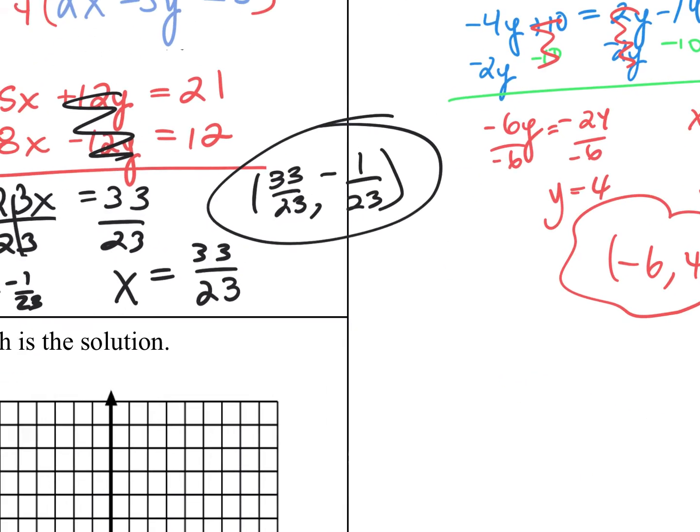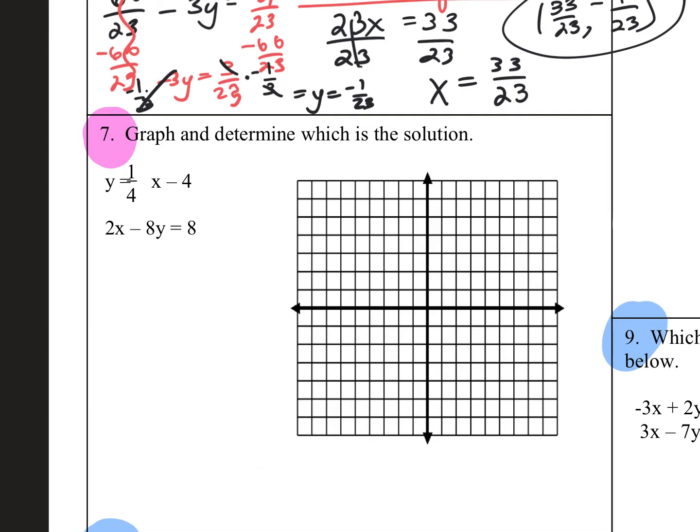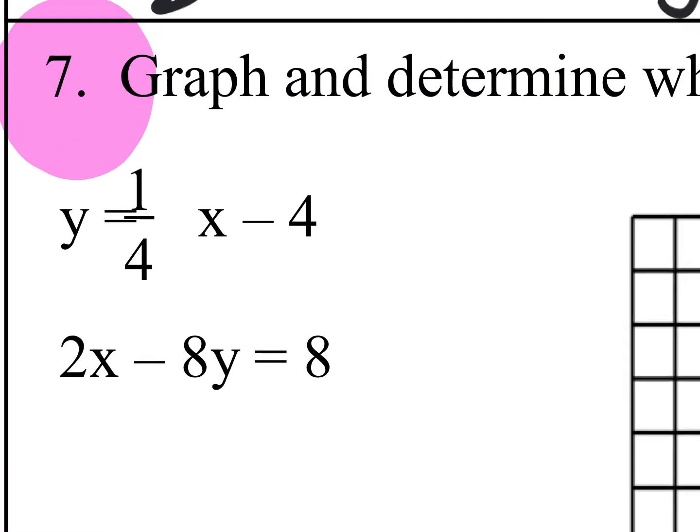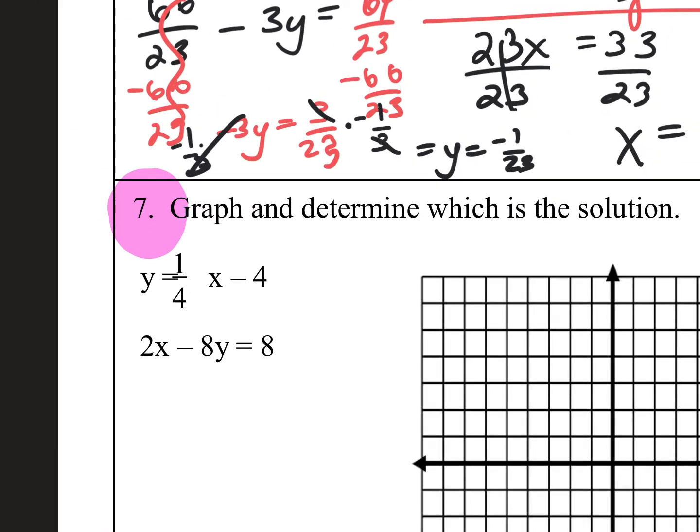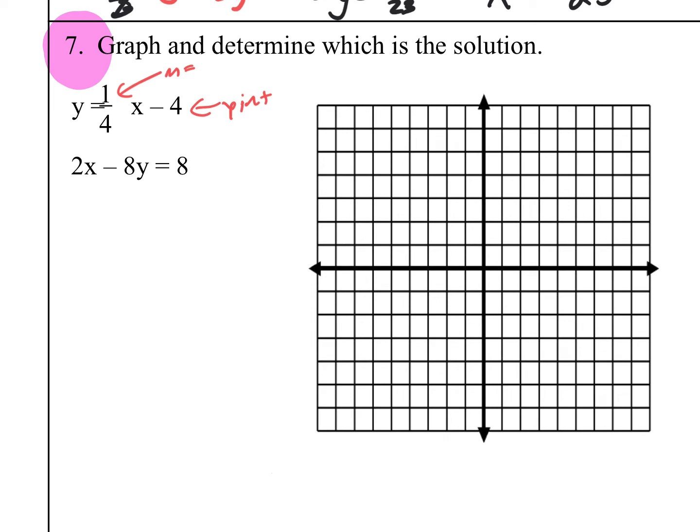All right, so the next one. Obviously, what do they want us to do on this one? They want us to graph. It says to graph. One equation is already set up pretty for us. That's just a regular 1/4. So my slope here is 1/4, right? And my y-intercept is negative 4. Everybody see that? So I'm going to go to negative 4. Then 1 over 4, up 1, and right 1, 2, 3, 4. Notice how I went up and right and then down and left because it's a positive line. Okay, here's my line.